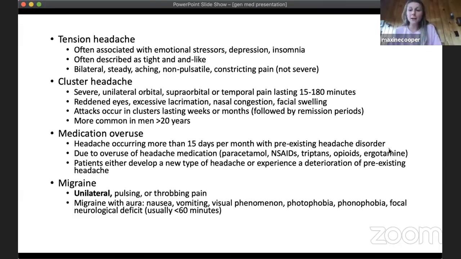And then importantly, migraines. Migraines are typically unilateral, so always a good clue in a progress test when it's telling you if it's one side or both sides. And they're typically a pulsing or throbbing pain. As I'm sure you know, they often have an aura associated with it. I've listed some of the symptoms there: nausea, vomiting, sensitivity to light and sound. But this aura normally only lasts less than an hour. So there's plenty of differentiating factors you can use there.